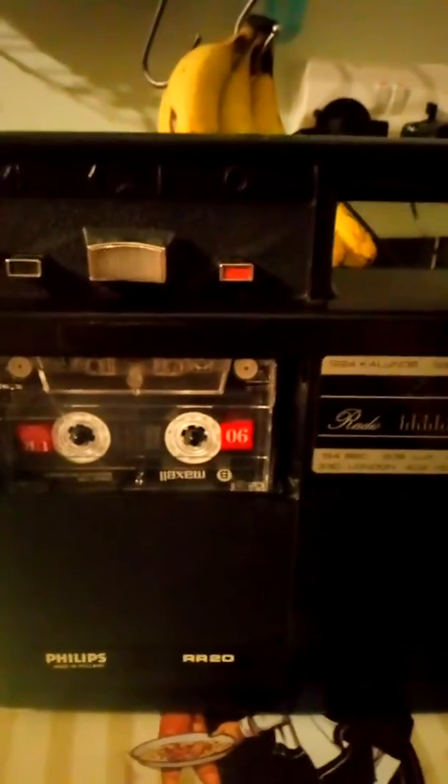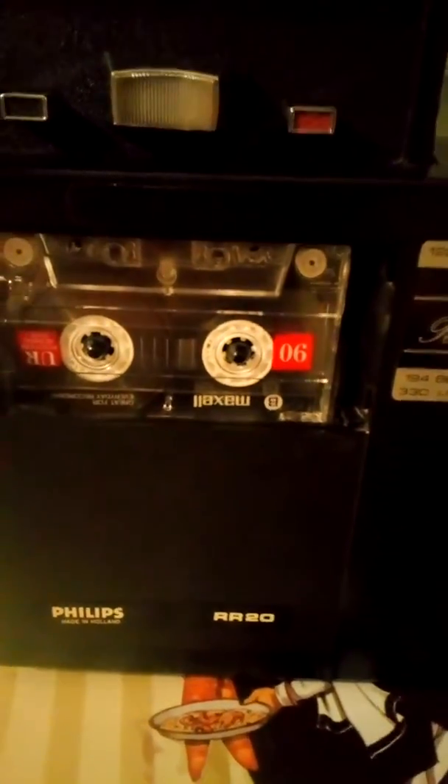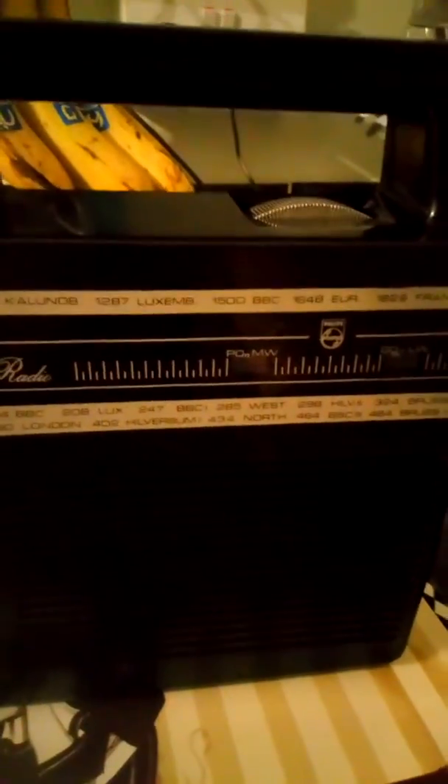Anyway, that's my Philips RR20. If you can press like on this, I'll start doing bigger videos of repairs and stuff, and I'll go from the pub shed because it's a big place — and there's a lot of Guinness in there, no kidding. Right, end of this video, thanks for looking.